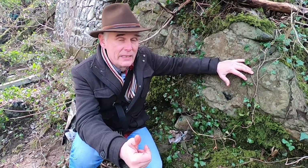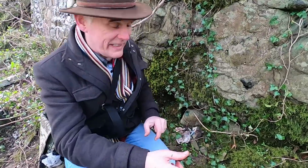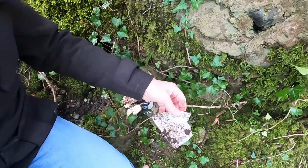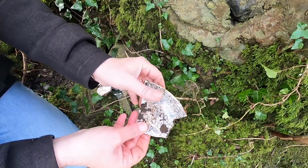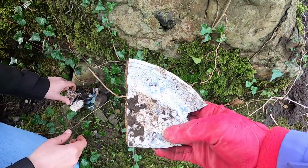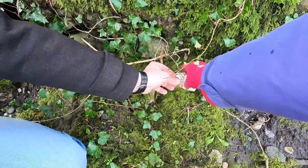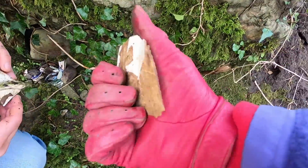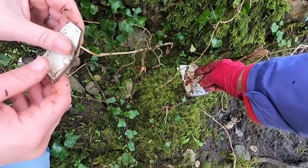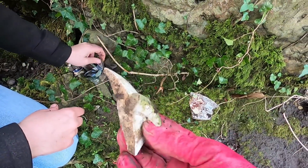So now I've come back, I've got a few bits and pieces to show Caroline. So this is a reveal for Caroline as well as everyone else. Ooh, let's have a look. Now there's a big chunk, look at that. Oh, that's a nice size, isn't it? That's it, it's a lovely blue pattern. Yeah. And then I got another sizable chunk of brown. Let's put that there. Put them there and there. Right. Now, another nice piece. This is plain, but look at it, that's a fair rim, isn't it? Ooh, it has a big foot. That was a big chunk of something at one point.